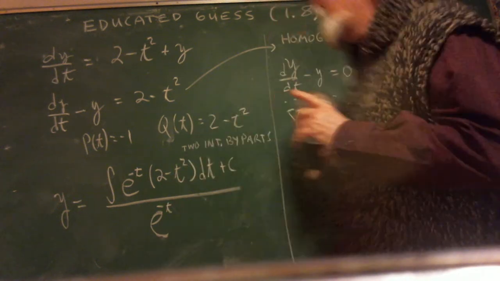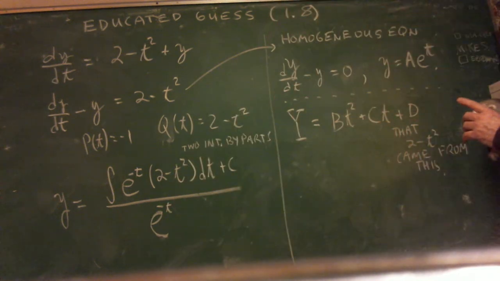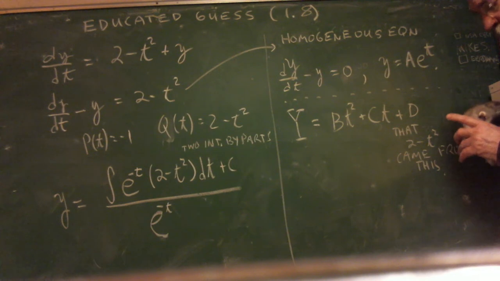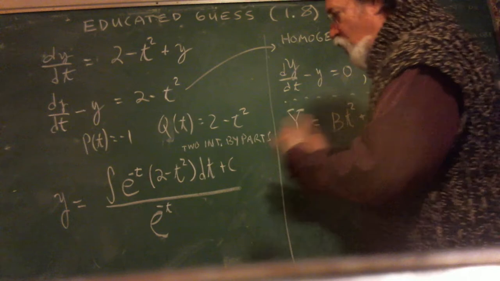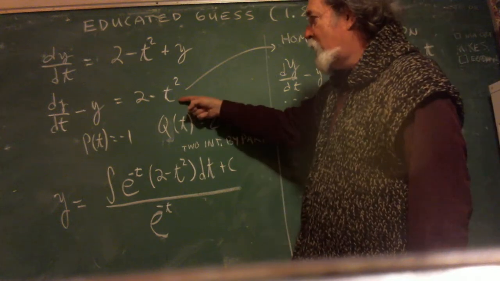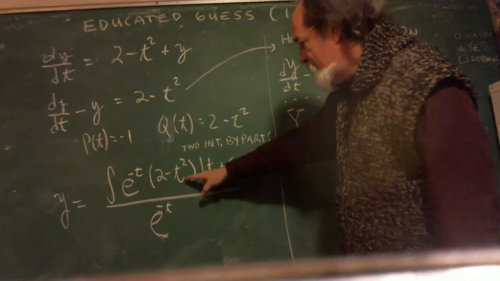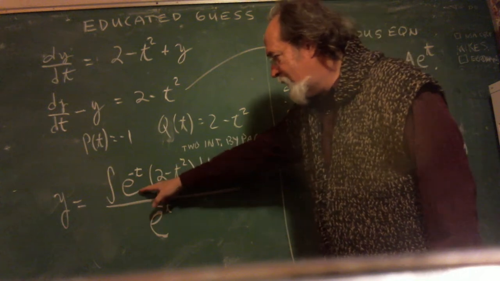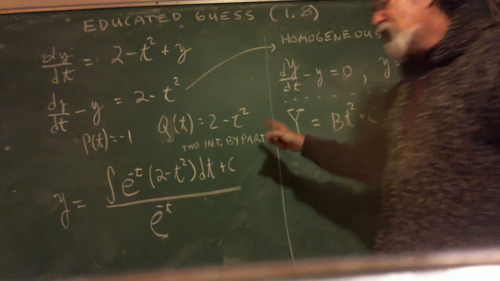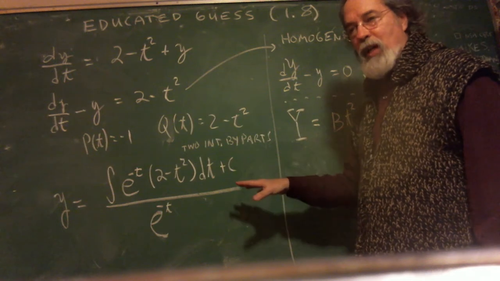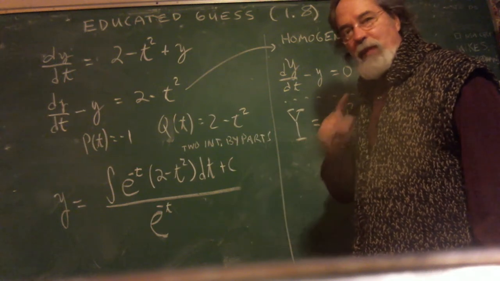Anyway, it's not going to be on the quiz because it's not separable. But we did one like this in class, and it required integration by parts. And it's an unfortunate thing when integration by parts happens because it's a long process. If we do integration by parts on this, see that t squared times e to the negative t? That's 2 integration by parts to solve. So that's bad news. I'm just going to stop there because I've got something better for you.